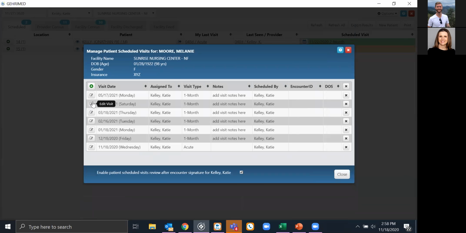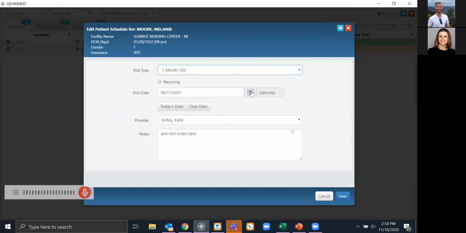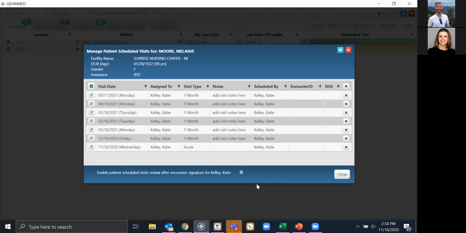And this one's on a Saturday. I'm going to change this to a Monday. And that's personal preference. It's perfectly fine for you to have a scheduled visit that is set for a Sunday. It just means that if you don't actually fulfill that visit on a Sunday, and then you look at your schedule on Monday, that visit will appear in red because you'll know it was actually scheduled for Sunday instead of for Monday.